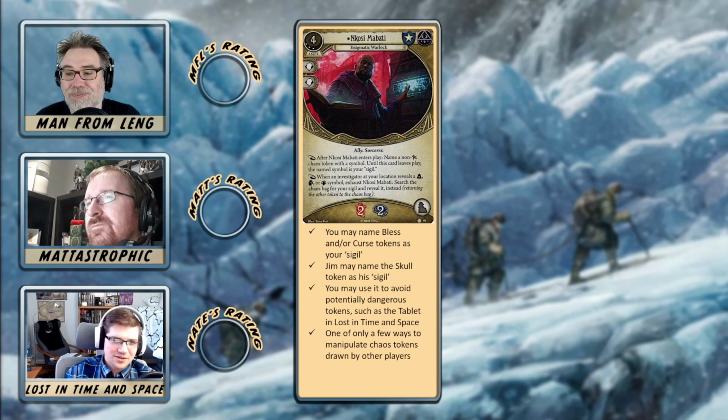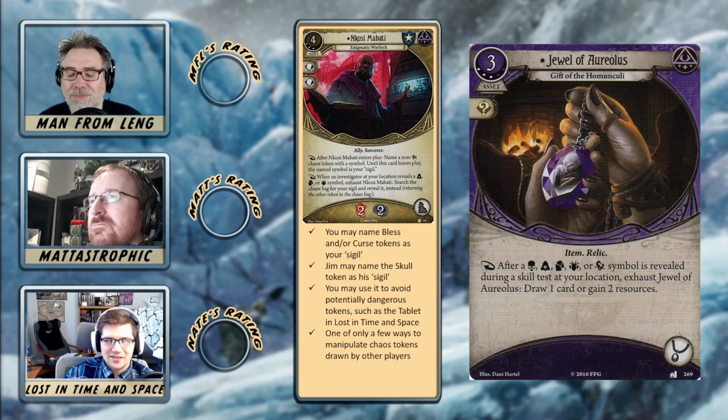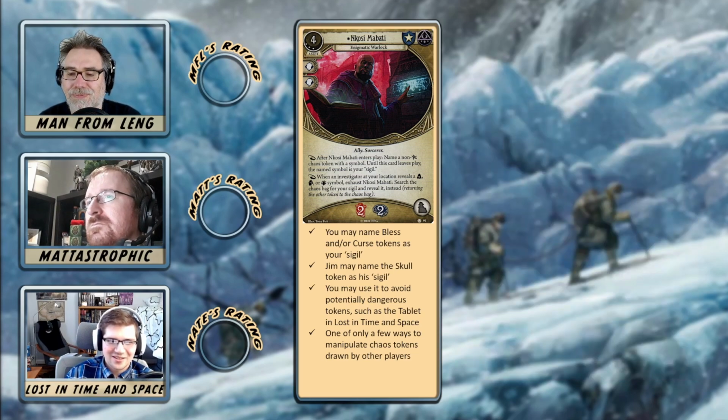I don't like this card. It costs 4 resources as well to get, I feel, a pretty middling effect, honestly. Unless you're really building around chaos bag manipulation, say you're playing things like Jewel of Aureolus, and you want to be revealing those tokens so that you can get resources and cards. This is pretty meh.